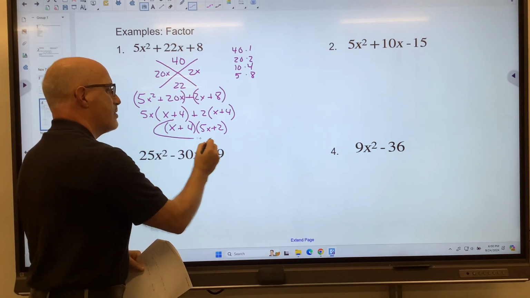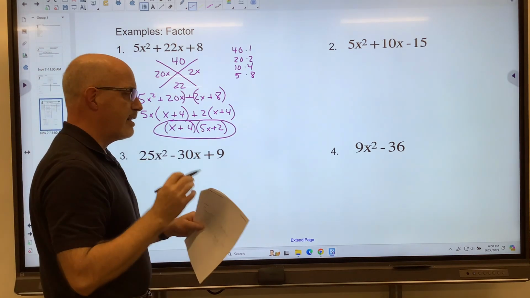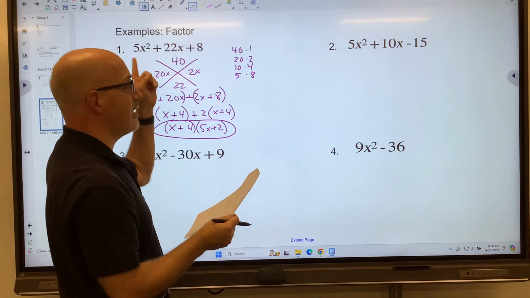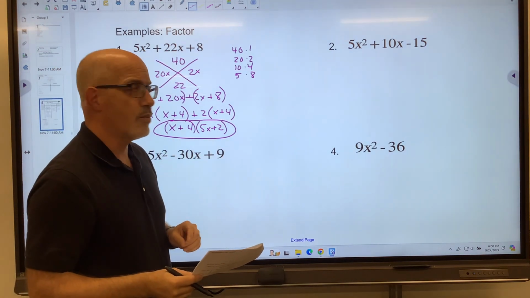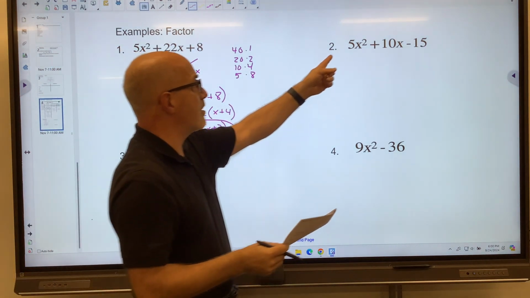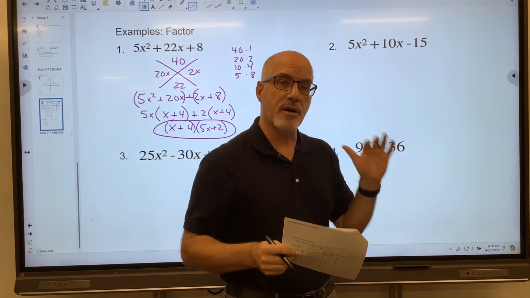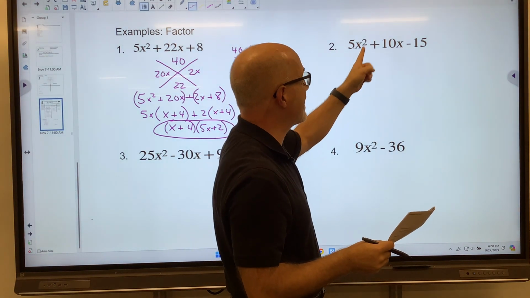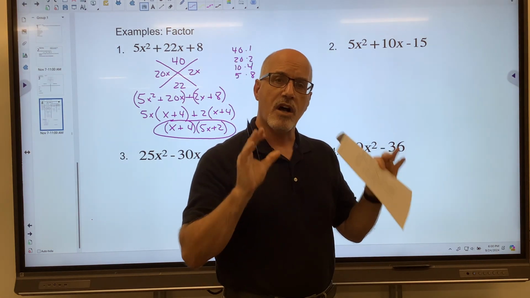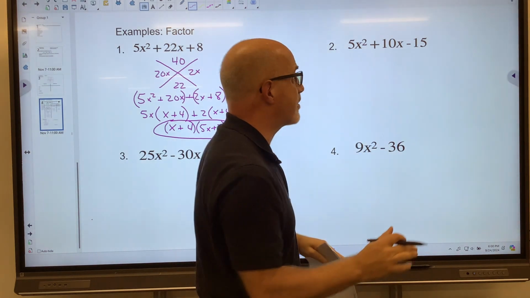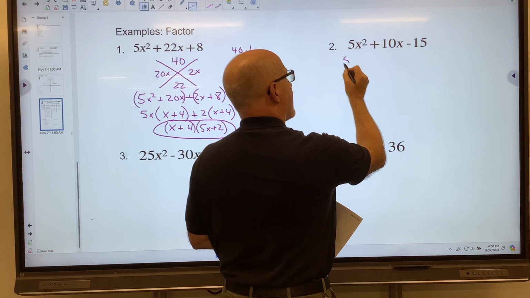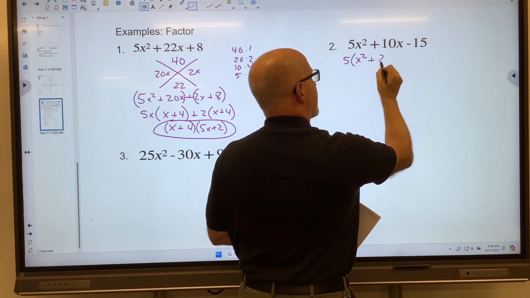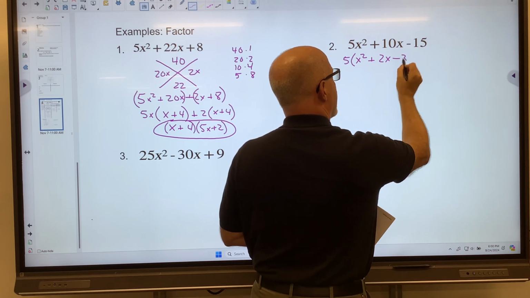So here's a quick and nice organized way to find the factorization when that leading term is not equal to 1. Well, this one also, the leading term's not equal to 1, but if we jump too soon into the x method, we neglect to see that there's a common factor of 5. Always look for the greatest common factor first. So I'm going to take out a 5. I'm left with x squared plus, when I take out the 5, a 2x minus 3.